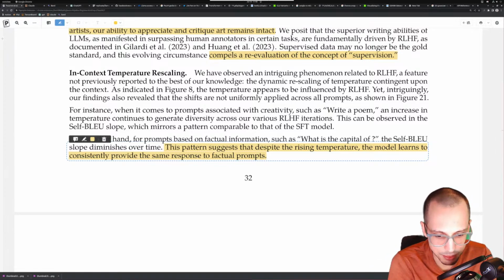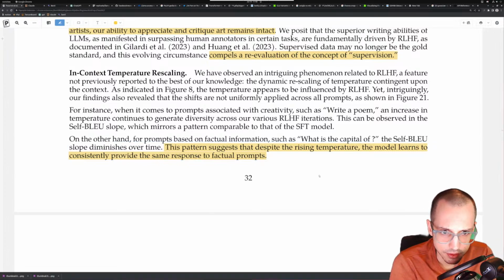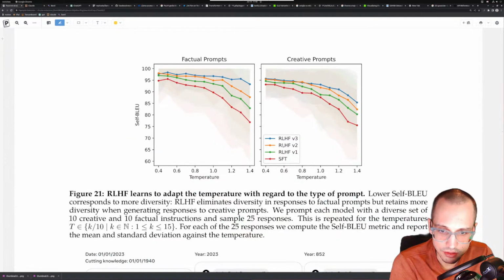So at a very high temperature, it's more likely to pick one of these answers that aren't the top but are maybe more towards the top. So here what they're saying is that for these questions that have a very easy, obvious answer, it'll generally always pick that regardless of the temperature. So factual prompts versus creative prompts.